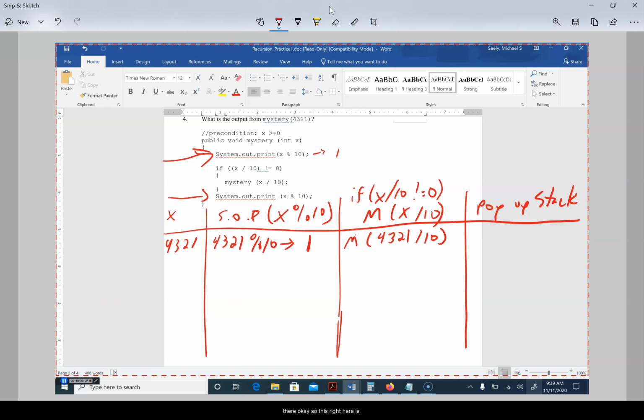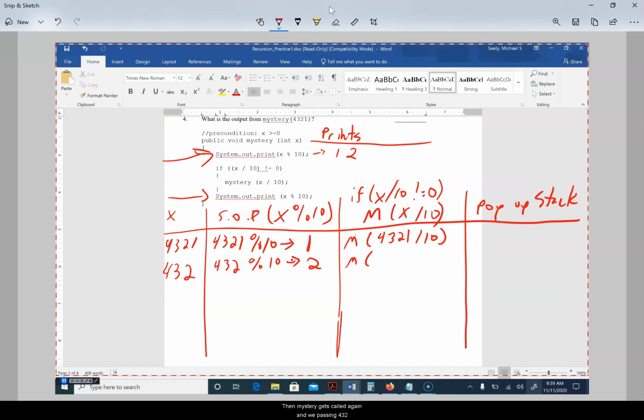Okay, so this right here is 432. If I divide those out, it's going to give me a decimal place, but they're ints, so it gets chopped off. So then I'm back up in here, and then I come back down, and I've got 432 modulus 10. How many times does 10 go into 432? It goes in 43 times, which would give us 430 with a remainder of 2. So it prints 2 then. I might write this below as well, but this is what we have with printing so far. It prints 1, then 2.